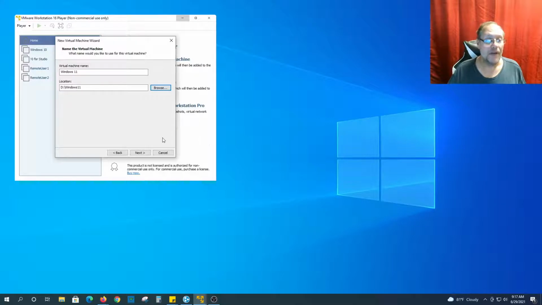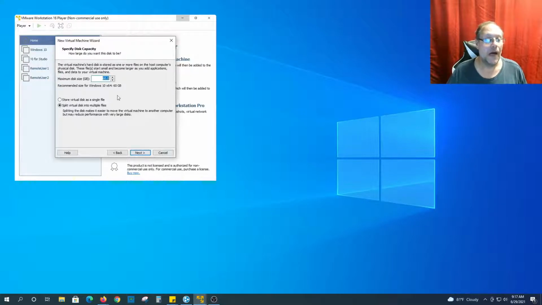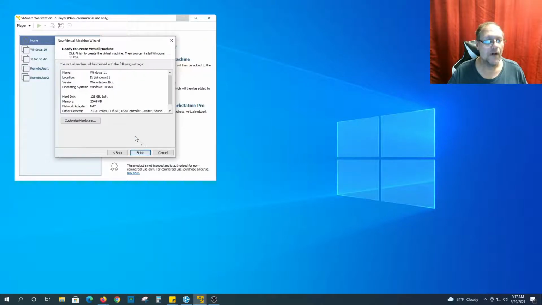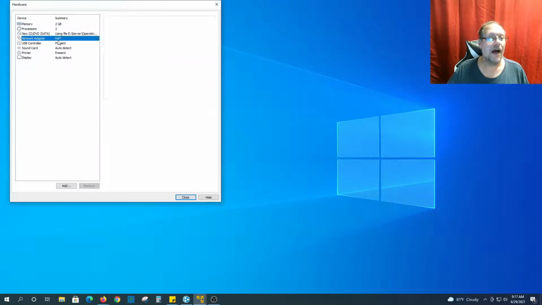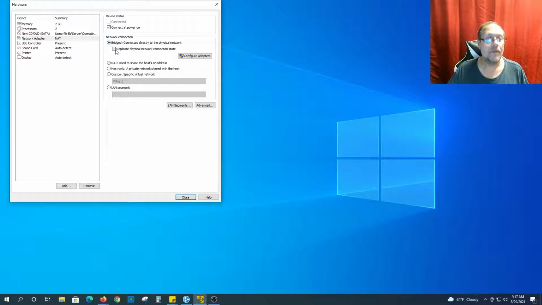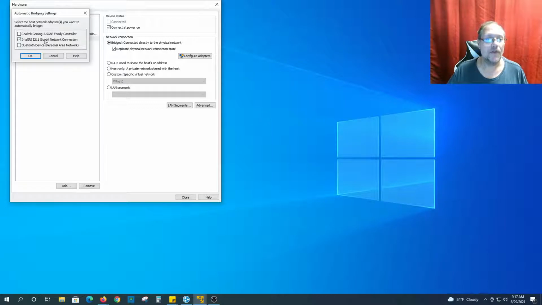We're going to give it 128 gigabytes of hard drive space, simply because I think I've seen that as a kind of minimum reference. So, we're going to install. Now, if you're doing a virtual machine for testing, you need to configure it so it will connect to the internet. Bluetooth is off. This is my network card.